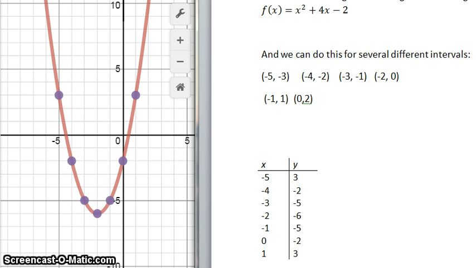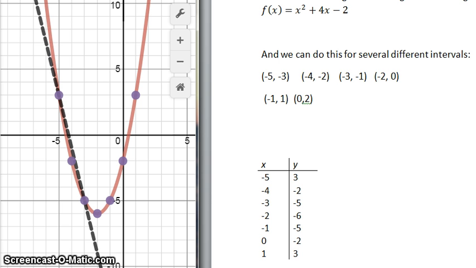So what we want is, if we look at our graph, we want to see from here x is -5 to x is -3, what is the slope of this line? What is the average change in that line between those 2 points, in that interval of -5 to -3? So what we need to do is we need to look at our table, and we look at our x value -3, because that's our second point and comes first in our equation.